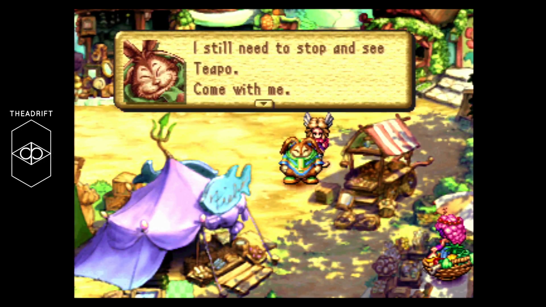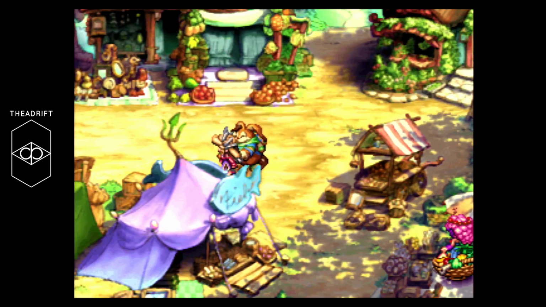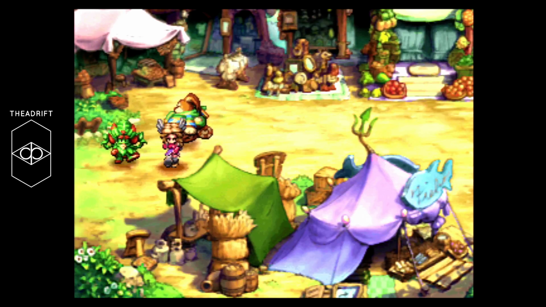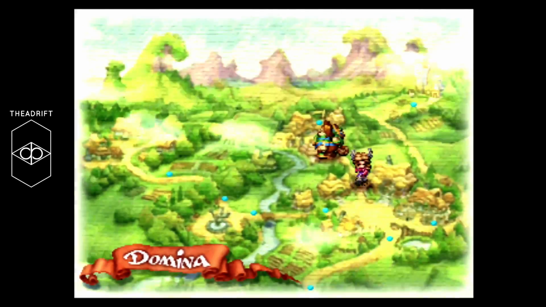I still need to stop and see Tipo. Come with me. And by come with me, he of course means lead the way. Yeah, she's definitely a chocobo. 100%.